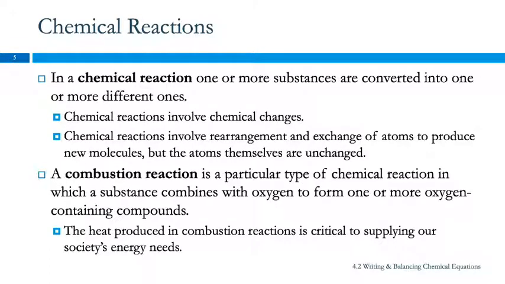But we're going to use this CO2 in the atmosphere as an example to look at chemical reactions. So we've talked about chemical changes, and chemical reactions are chemical changes, or a description of a chemical change. We have one or more substances that are destroyed and converted into one or more new substances. Chemical reactions always involve the rearrangement and exchange of atoms. The atoms themselves are unchanged. There are nuclear reactions where atoms are changed, but that's not what we're talking about here.